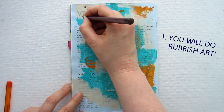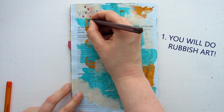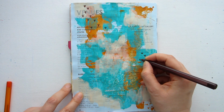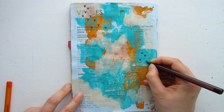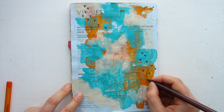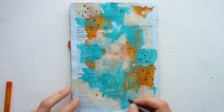First up, know that you are going to do rubbish art. Don't worry, it's part of the creative process. You have to do rubbish to get to the good art, unless you're like extraordinarily lucky. But even the most proficient and talented artists out there have their off days. And you know what? Worse still, I actually think that the bad art is a gateway to doing good art. So you can't bypass it even if you wanted to.